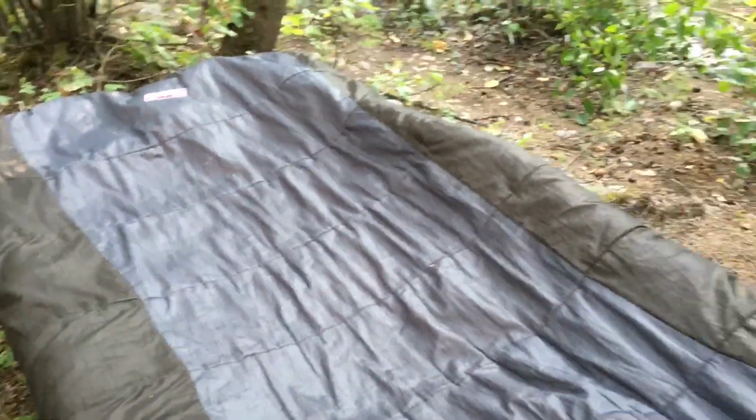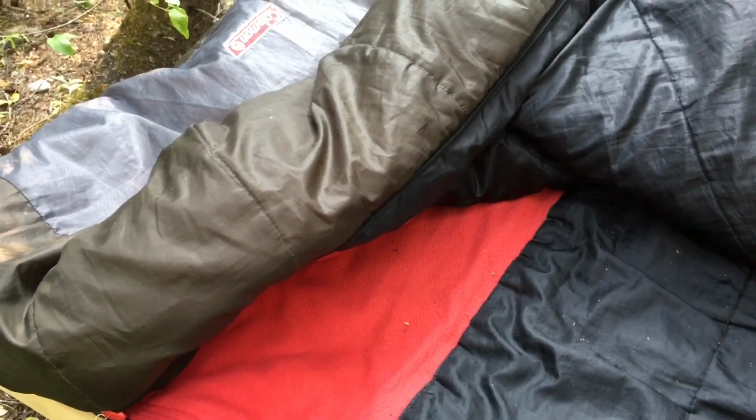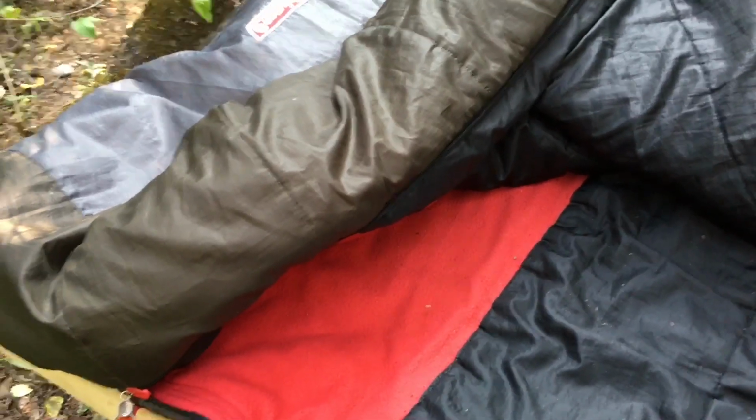For the price of this thing, it's quite inexpensive. It's just a good sleeping bag. If you're in a warmer climate, then it's going to be perfect for you. Under here, well, here, let me zip it open. It's got a felt or whatever you want to call that at the end, so it's really, really comfy. It would have been nice if they had brought this up just a bit farther, but it's still fine. Because I'm not super tall, I just pull it up closer to my feet. But you can darn near fit 2 people in the sleeping bag, for real.